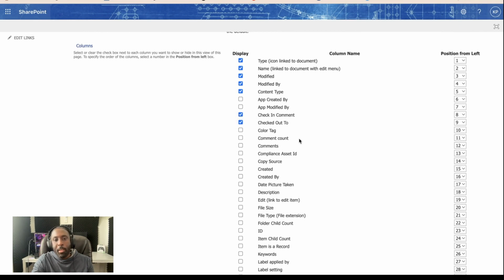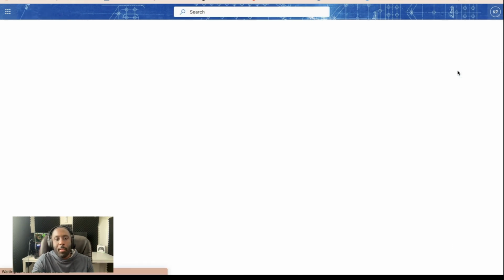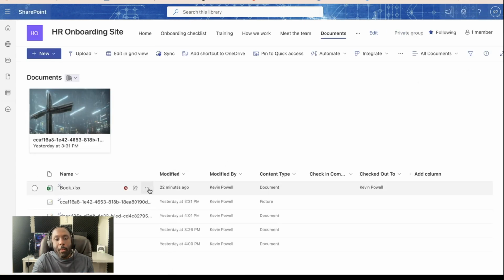And then you could even add check-in comment, click OK. And now you could easily see who's checked it out. So one thing I always suggest to my clients, if you do turn on check-in and check-out, definitely update the view so people can easily see who has it checked out. And then optionally, you can add a comment so people can see the comments of the check-in.